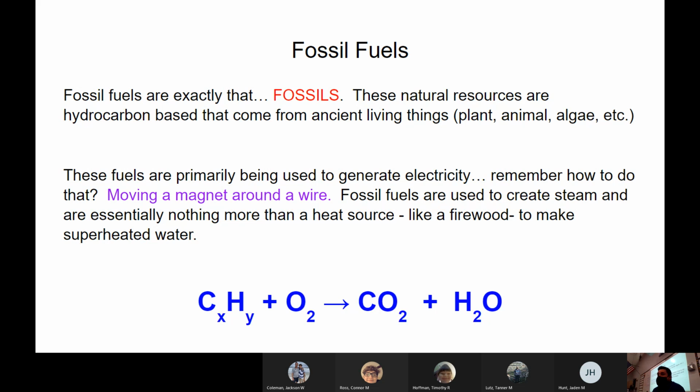Okay? So are there other ways to heat up water? Yes. There are other ways. Okay? Now the other problem we have here, when we burn fossil fuels, hydrocarbons, there are some byproducts. So look at the formula down here. Carbon and hydrogen at whatever ratio, plus oxygen in the environment, in the air. When we burn that, it makes carbon dioxide and water.